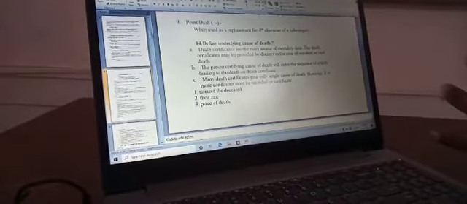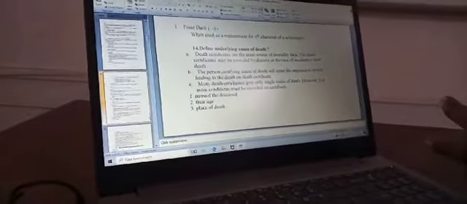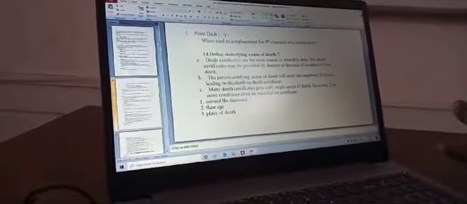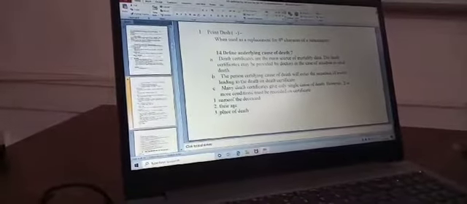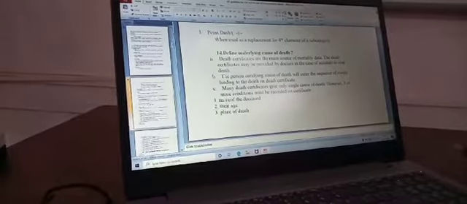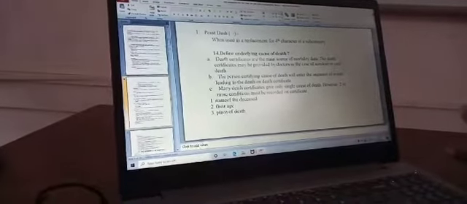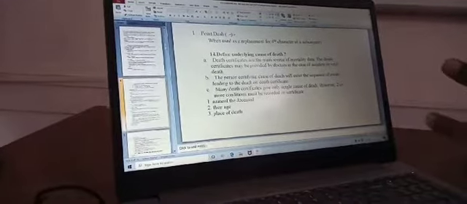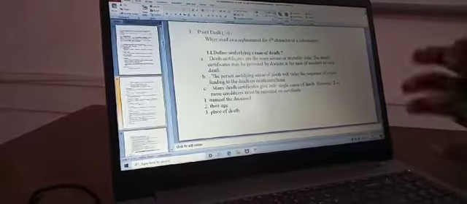These are all issued by doctors only. The person certifying the cause of death will enter the sequence of events leading to the death on the death certificate. Many death certificates give only a single cause of death. However, 2 or more conditions must be recorded on the certificate because the name of the disease, their age, place of death and everything they want to analyze.